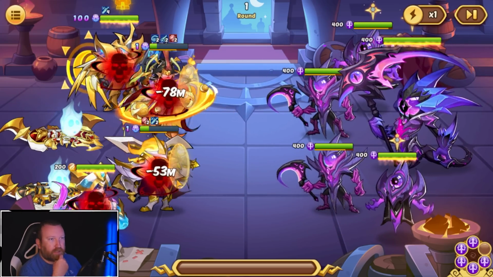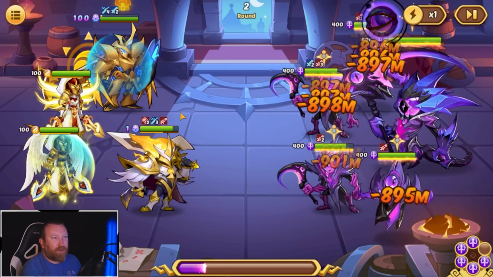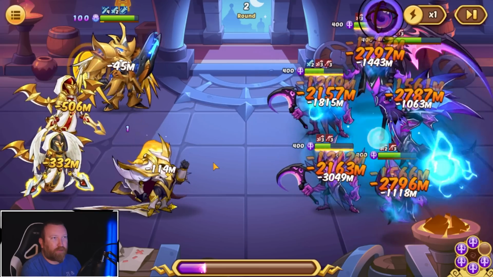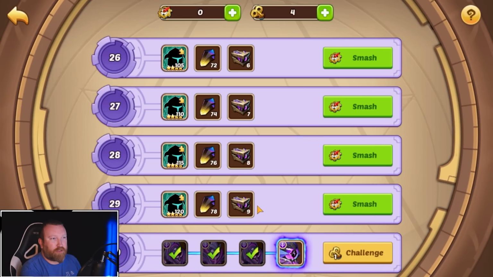We need one of them to not proc Unbending. Well, that wasn't very great. We kind of need them both. We need another tanky hero in the front to absorb hits in round 3. It's just like 1 or 2 too many hits coming in.